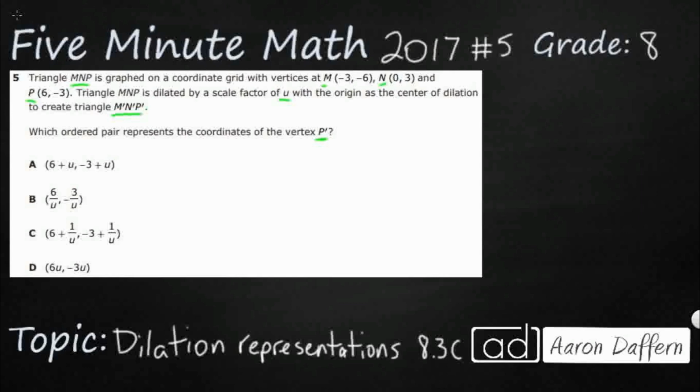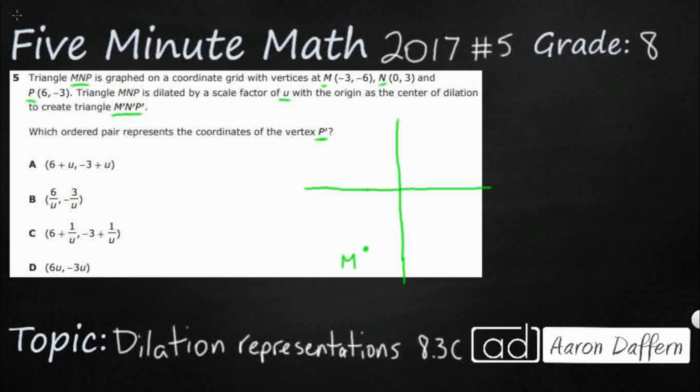Well, it's a lot to read without a visual representation. So let's see if we can at least put some type of graph on here. And we're not going to actually draw the actual tick marks. Let's just at least try to get them in the right spots, right? So our origin right there is the center. So M is going to be -3, -6. So I'll call -3 something like that, -6 like down here. So I'm going to put M right here.